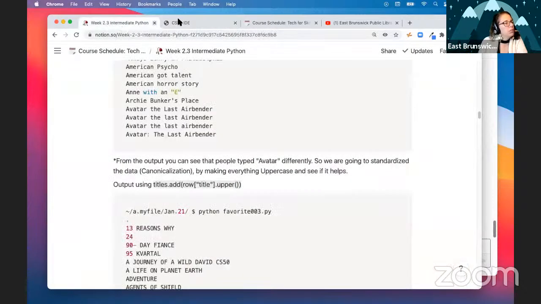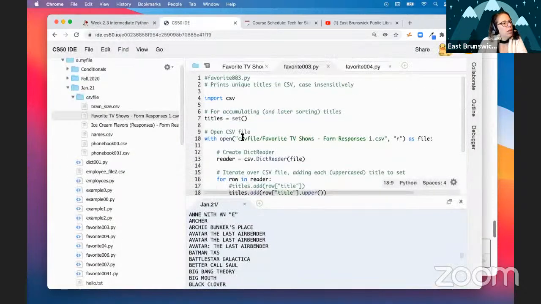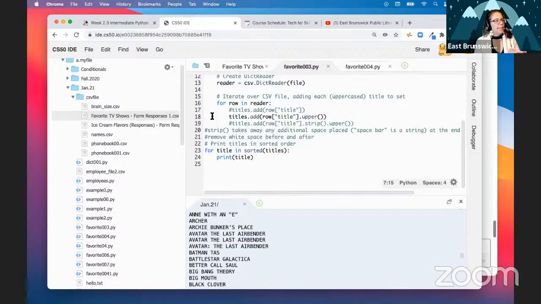Oh, I know what it's doing. Remember, we are sending all this to a set like last week. Did you guys notice that? I didn't point it out because this is what we did last week, but it is taking this data here from the file, the CSV file, written as a dictionary, and then on this line 18, is sending it to a set.